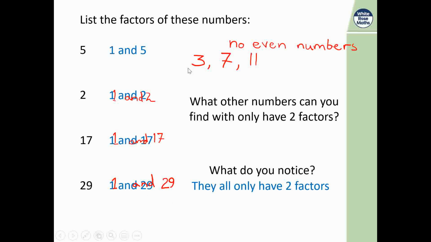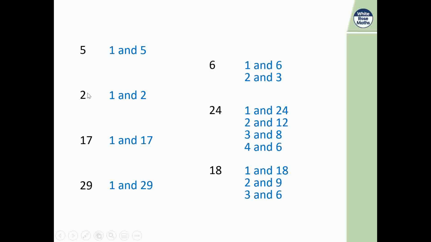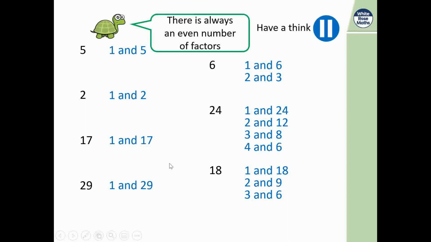Yeah, of course, there's other prime numbers, as I've shown you, 17, 29. As the numbers get bigger, it's harder to find prime numbers because, of course, there's more numbers that can go into them. But there are still some. Right, so they said here 5 to 17, 29, they're all prime numbers. However, these ones are definitely not: 6, 24, and 18. 24 has quite a few numbers that go into it. There's always an even number of factors.